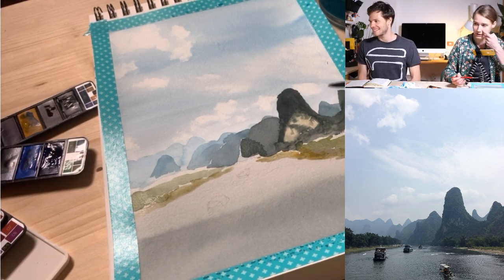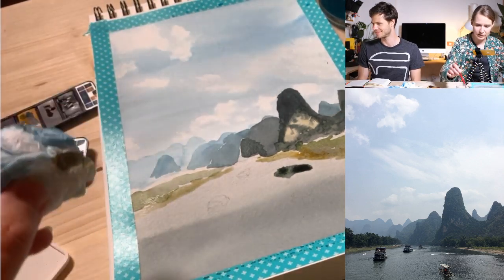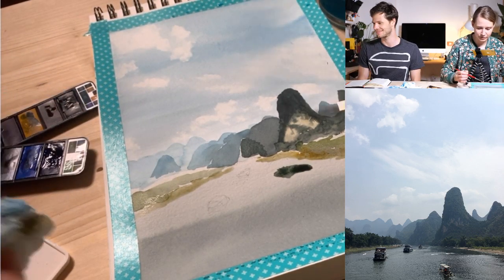Okay, so I think I'm gonna add now a bit of those dark areas on water.